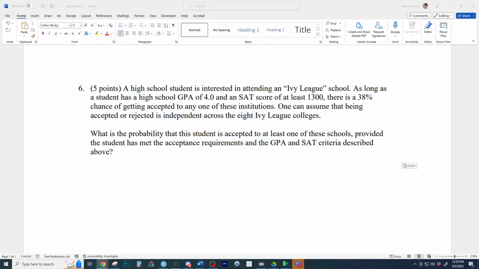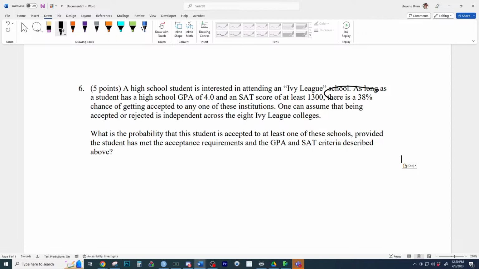Stat 1 review test question 6. Okay, so here we go with this question. No worries, Mackenzie. Let's do it. Thank you so much for your questions. So what do we have right here? This is a lot of info for this question just to tell you what. And then we should look at how many schools are they applying to?